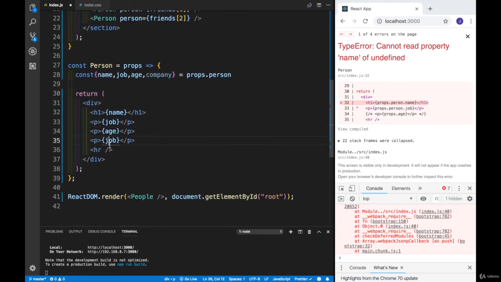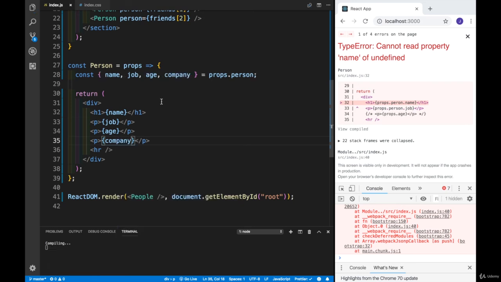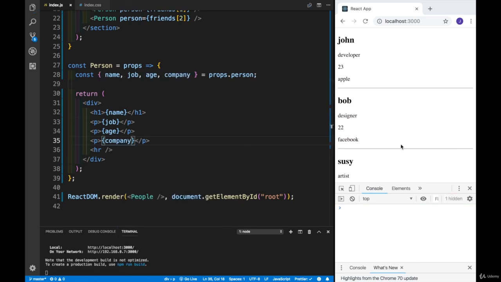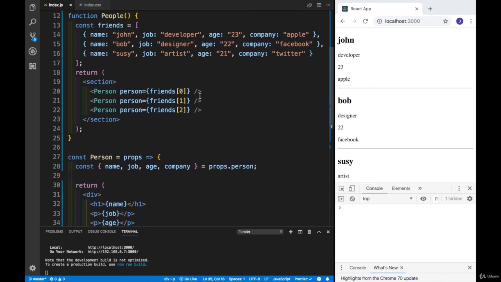And also when you're accessing them with your JavaScript, obviously, these variables need to match. These are only variables, nothing less, nothing more, and we're accessing them with our JSX. So let's write company. And now once we save it, what do you think we're going to have? First of all, we're going to have the same result, but this is more concise.